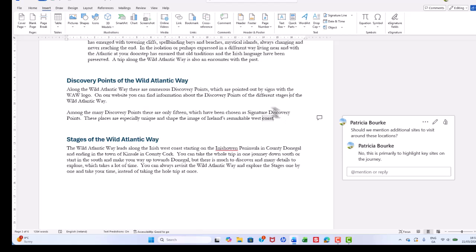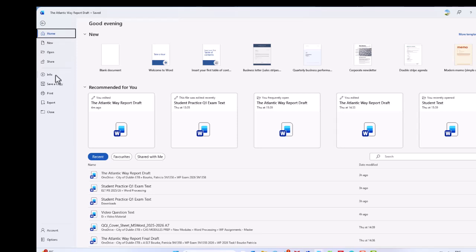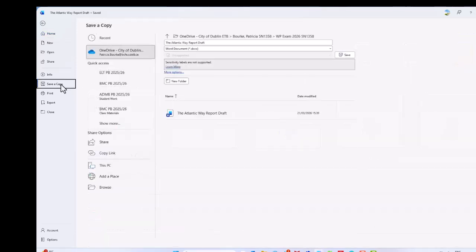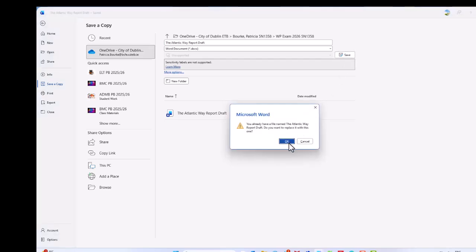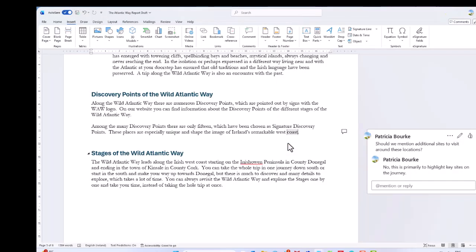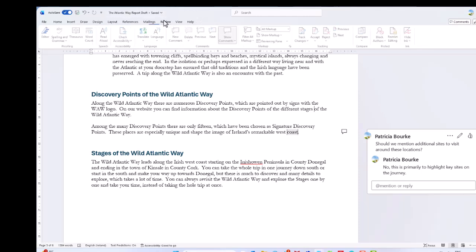Now, I'm going to ask you at this stage to go to File and Save. And basically, you're going to click on this again and just go Save. And it'll ask you, do you want to overwrite it, which you do. Okay. When you have that done, I want you to print up both the markup document and the non-markup document. So I'm going to go to Review.